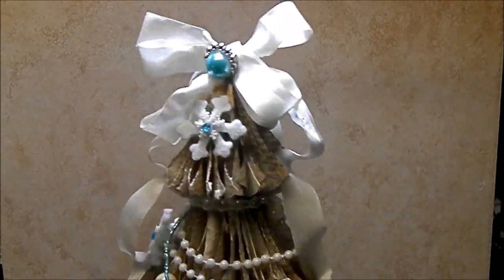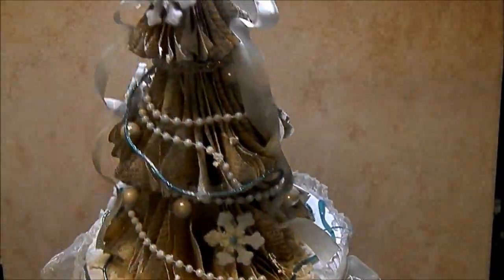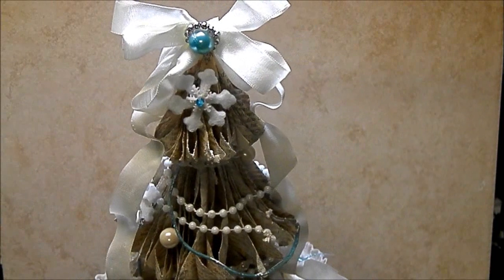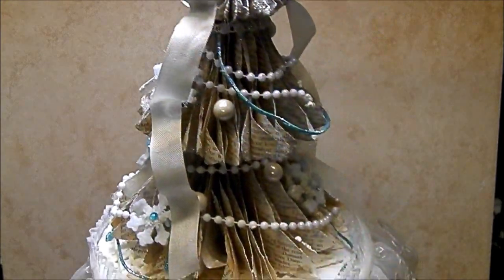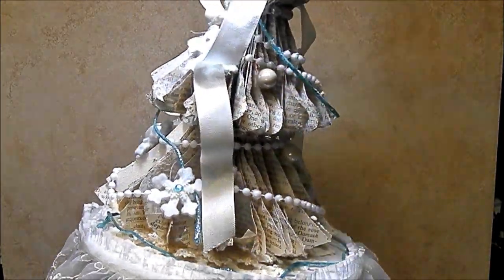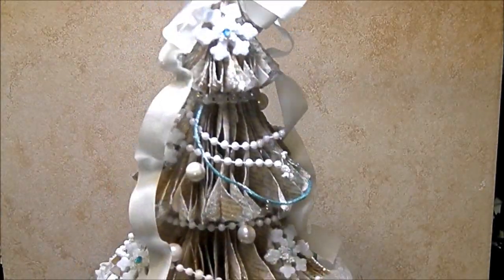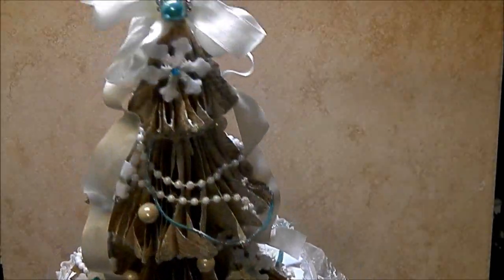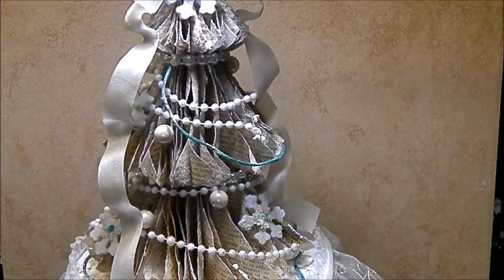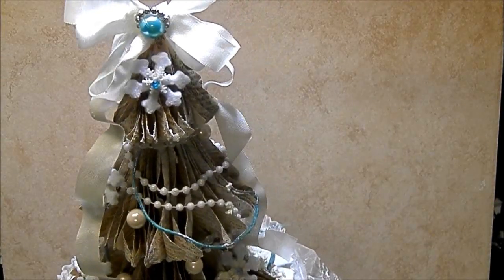So yeah, I really like how this turned out. You guys can turn almost any file into some dimension — it's so super cute. Regina has some awesome files and an awesome giveaway she has on Mondays. After I got done with all of that, I sprayed the entire tree with just a brief mist of spray adhesive and then sprinkled it with some Martha Stewart glitter. That's where most of the shimmer is coming from, along with Lindy's. I love the texture on here — very cute, shabby chic 3D Christmas tree.